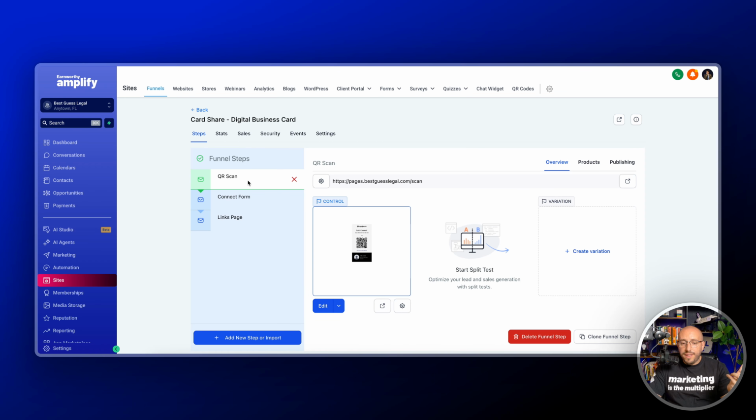So the QR code is something that you can literally save as an image on your phone, or you can just pull up the URL and other people can scan it, and then that's how they can connect with you. That's one of the ways. You can also just send them the URL to your card.